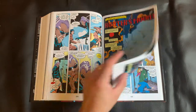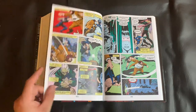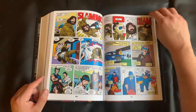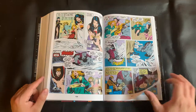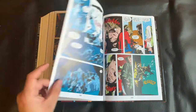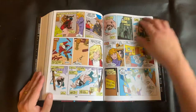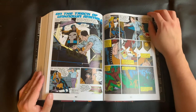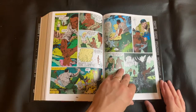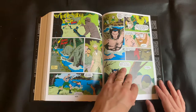Another thing I love seeing in this collection is how many issues occur overseas — between the miniseries with him in Japan, or a lot of this collection set in Madripoor, which, even though it's a fictional location, I think is in the Southeast Asia area. You just feel the geography and the different cultures presented in some of these books, and it's just such a fun reading experience. If you like Wolverine and you've been interested in reading some of his earlier stuff, there's maybe no better time. Pick up the Madripoor Knights Epic Collection, or pick up this Omnibus. They're great reads and they're worthwhile. I believe these issues are also available on digital or Kindle for those that don't like physical books.